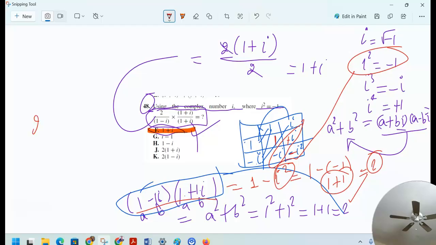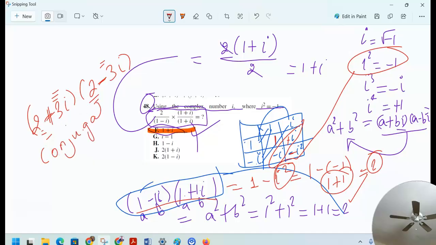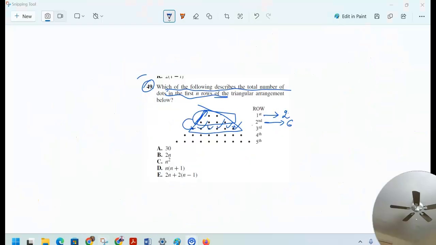It's like this. If you have 2 plus 3i, let's say, and you multiply 2 minus 3i, you can see 2, 2, this is like A, and this is a B. Then one of them has plus, the other has minus, so the both complex numbers are conjugates of each other. I hope that makes sense. I just want to finish the whole 48 and we have 12 more questions.